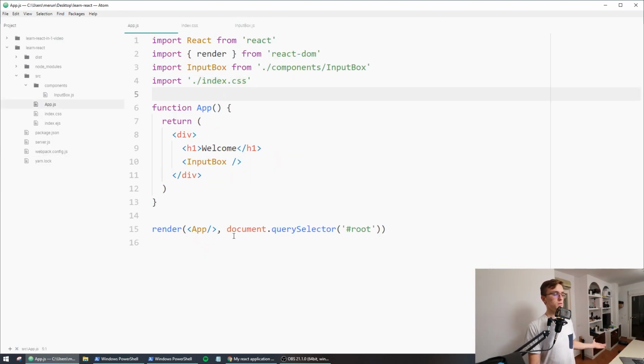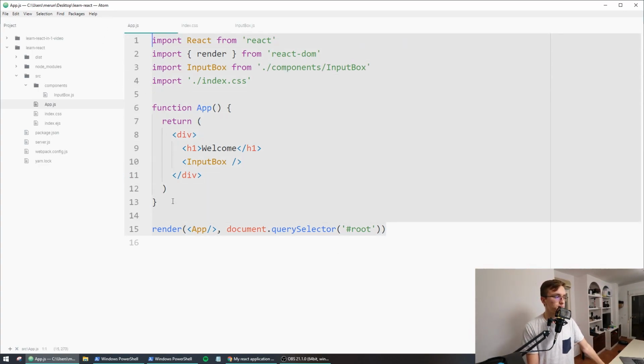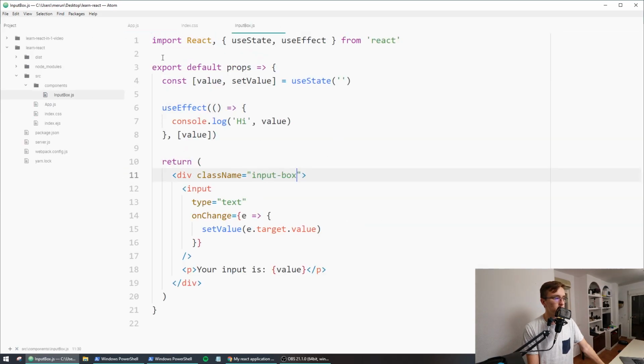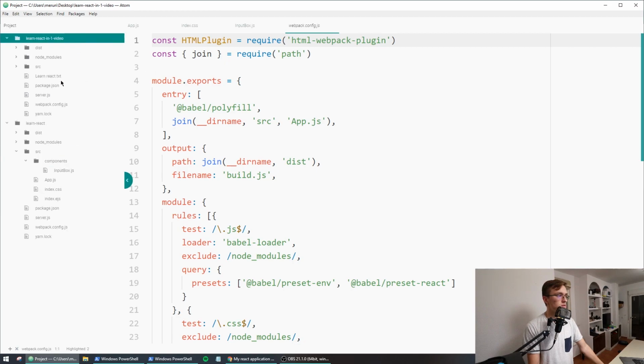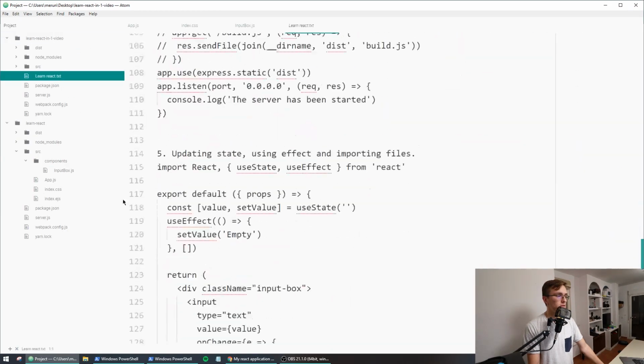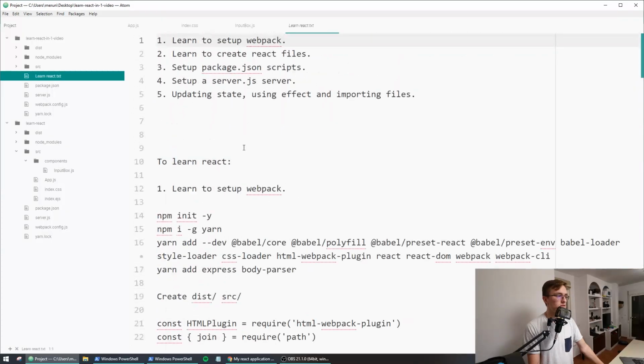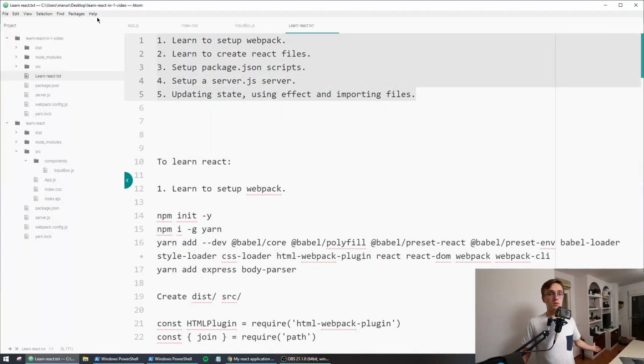So yeah, that's it. When it comes to React, you now know how to create functional components, how to render things, how to import things, and simply export components, use state, use effect, use hooks basically, and set up your Webpack configuration. I will leave all this summary in the description so that you can check it out with all the steps, step by step. These are 5 steps, and that's all when it comes to React.